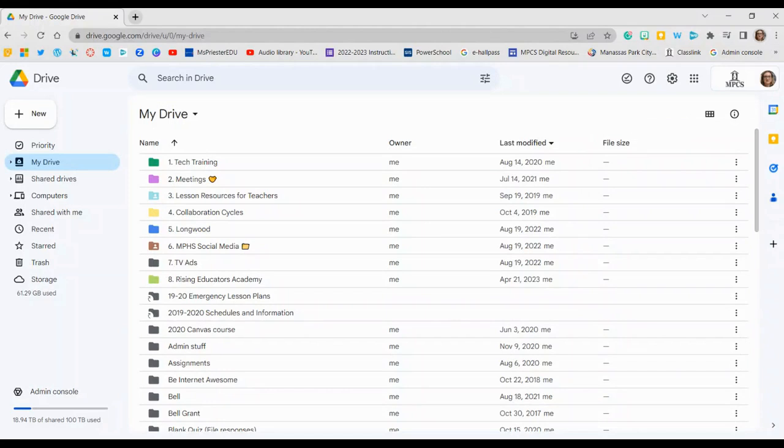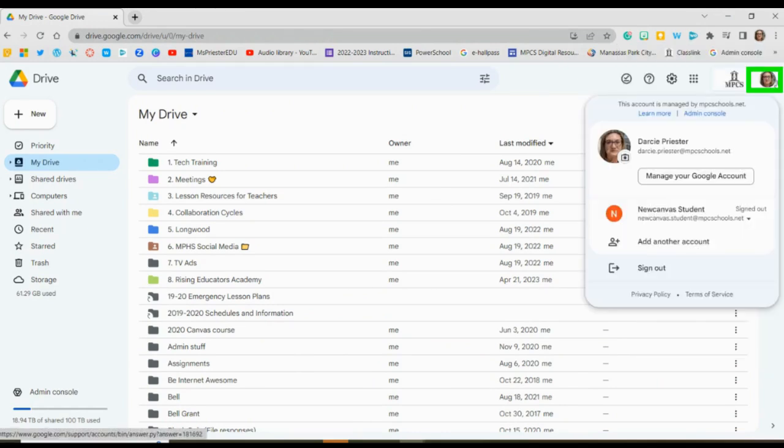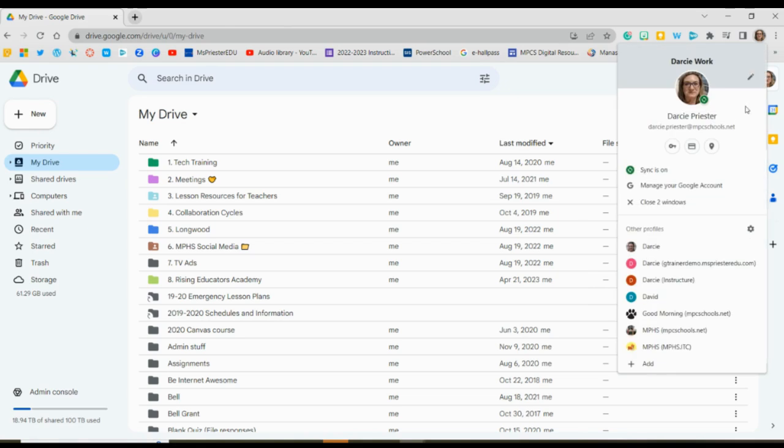You may be asking, what's the difference between a Chrome profile and a Google account? I'm currently in Chrome, and as you can see, I'm signed into my Google account. And in the far upper right corner, you can also see I'm signed into my Chrome profile. So again, the lower profile picture is for my Google account. This allows me to access Google Drive and Gmail. And the upper profile is for my Chrome account, which lets me access all of my browser preferences, settings, bookmarks, and extensions. It's helpful to have a different Chrome profile for each of your Google accounts.